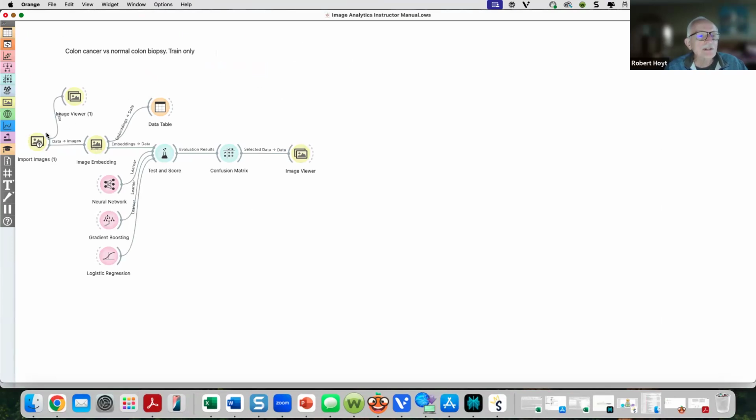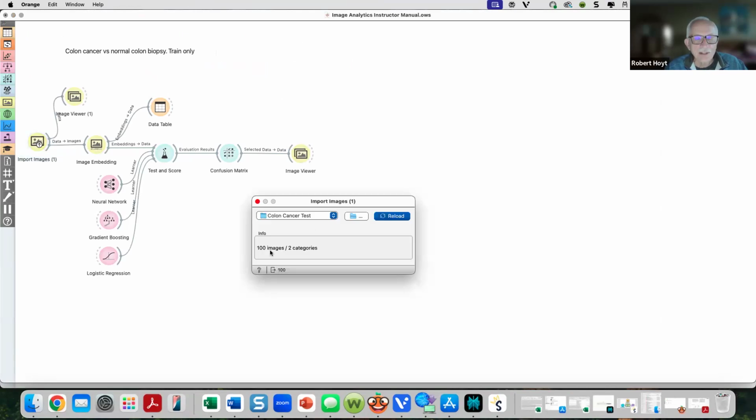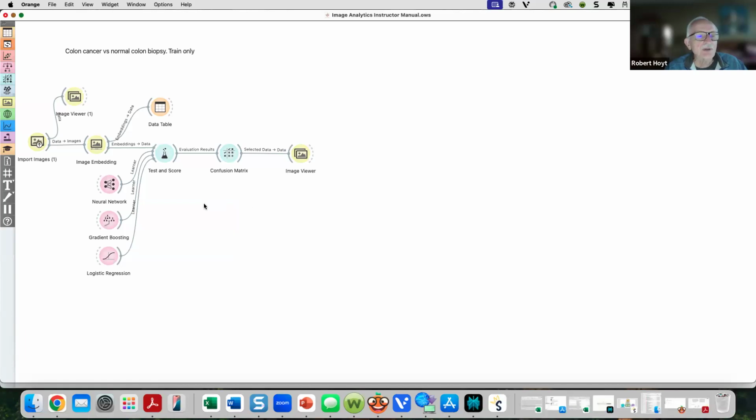So the whole idea here, and because there weren't many, there are only 100 images, so 50 of colon cancer, 50 of a normal colon mucosal biopsy. I opted just to do training and not split it into train and test. So what you're going to see here is simply the results of the training.